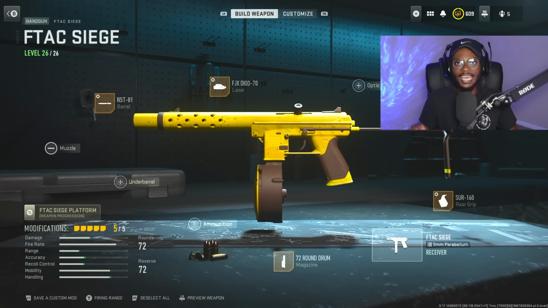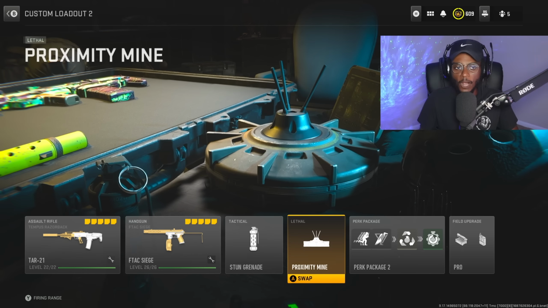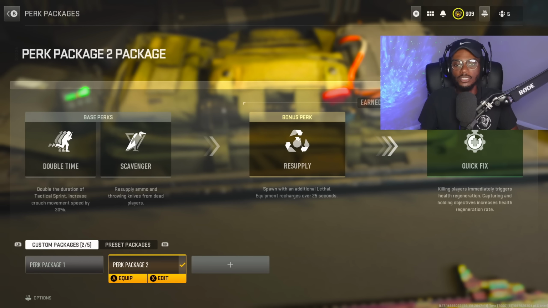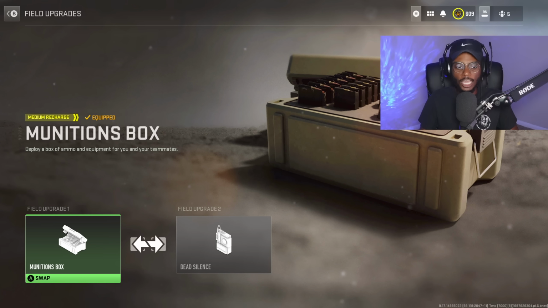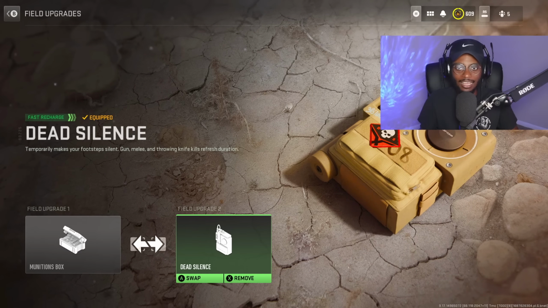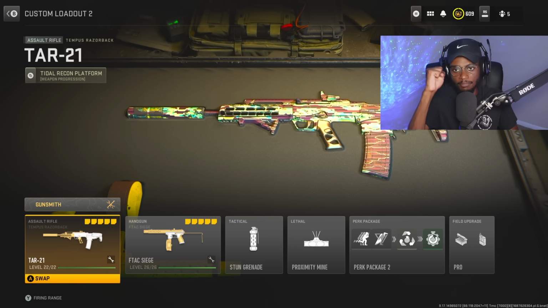Again, if you are running it as a secondary, tuning is irrelevant. We are going to rock that stun grenade, proximity mine, and for the perks, double time scavenger, resupply, quick fix, and for the field upgrades, pro enabled with munitions box and dead silence. This is a go. Both of the DLC weapons this season are amazing.